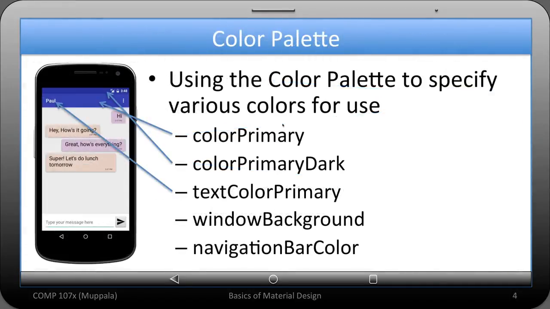In particular, let's quickly run through the use of the color palette for supporting various colors on the user interface. So these are declared in the colors.xml file and the styles.xml file that we have visited in the exercise. You will see me declaring the colorPrimaryDark, textColorPrimary, and so on to specify various colors that we use on the user interface.